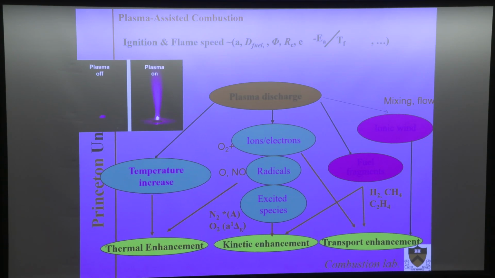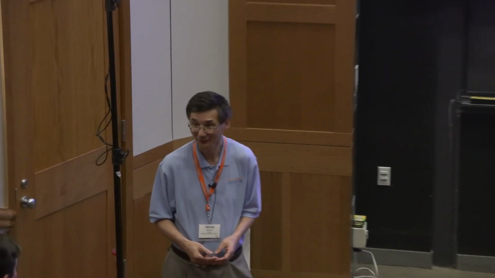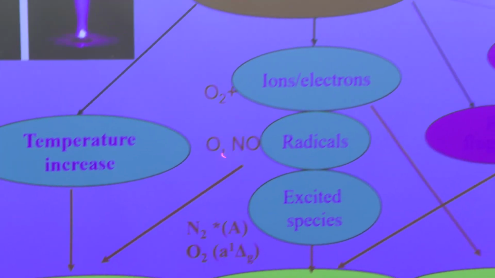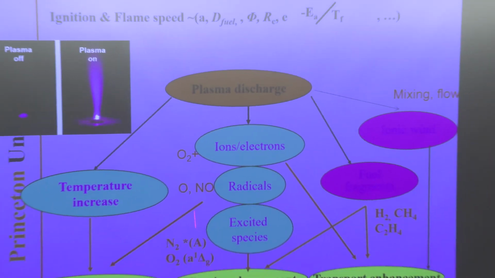That is not clear. For example, if you have singlet oxygen, O2 singlet, reacting with methyl, what is the reaction rate? Is that reaction rate the same as ground state, or is it 10 times higher? Probably it's 10 times higher, because the O2 singlet has almost 1 eV, 1 electron volt, of energy there. So you can dramatically reduce the energy barrier. These are the cool things a lot of people are using.